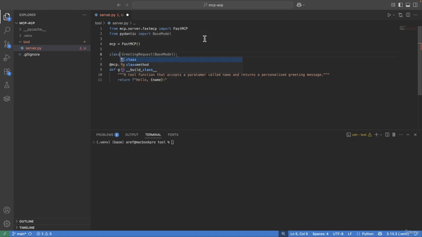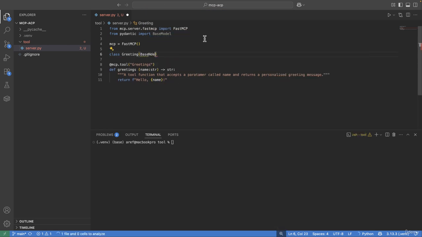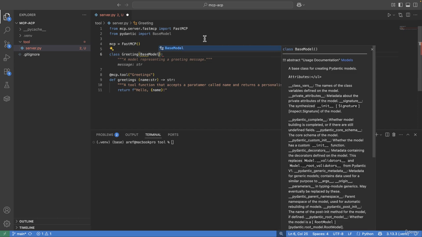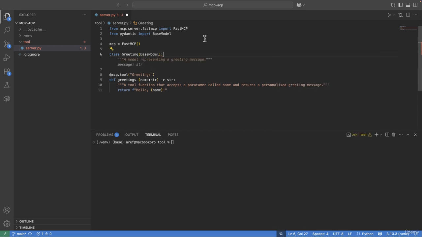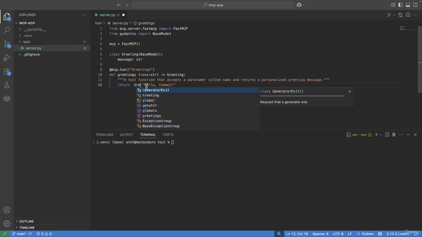You can say class, let's say Greeting, and then BaseModel. It doesn't need annotation. And BaseModel has a property or attribute called message. Make sure that you change the return type of your function to this class as well. And then when you return it, do it this way. You can say Greeting.